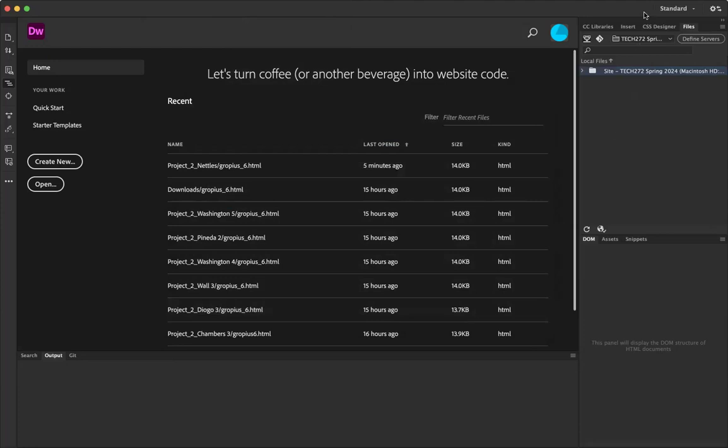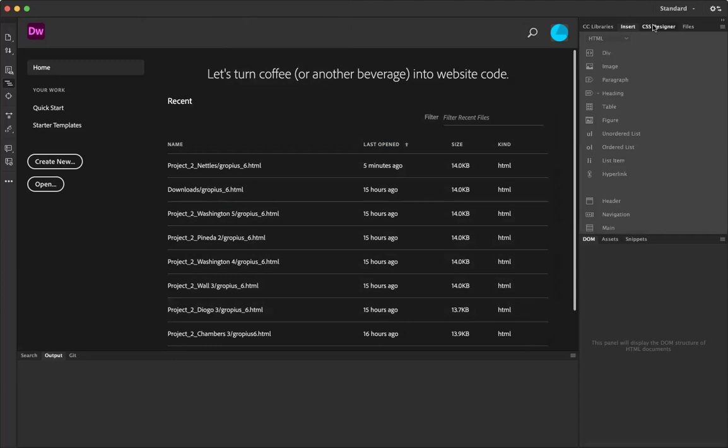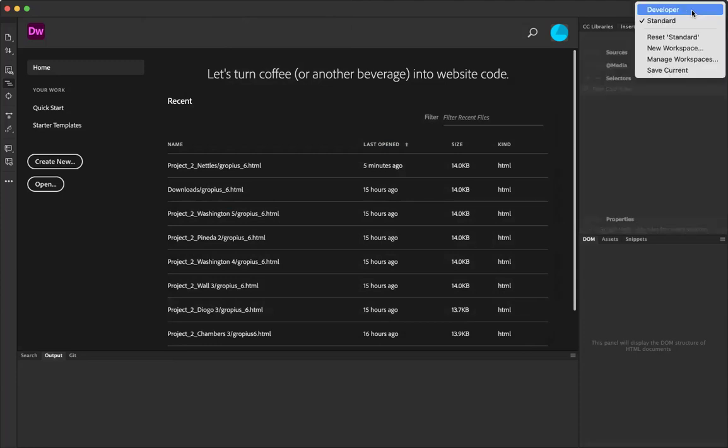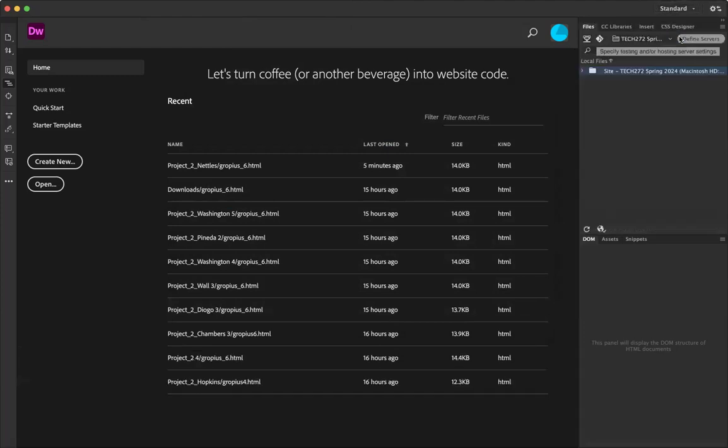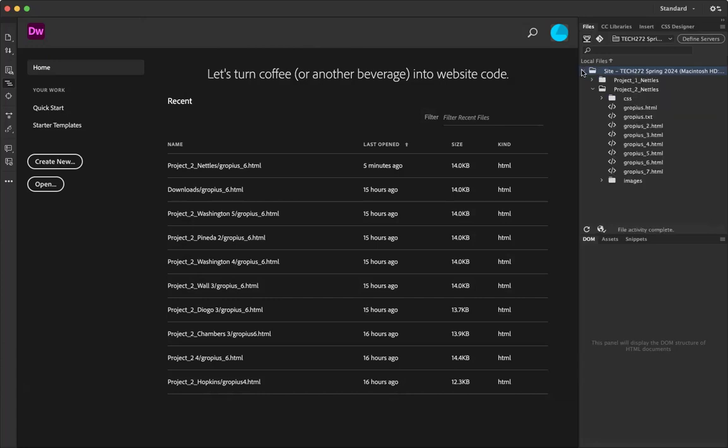And when you do that, you'll have a list of tabs in the upper right. Let me double check on Reset Standard to make sure it's correct. Yes. You want to click on this Files tab. You'll see your site folder. You can click the down arrow.